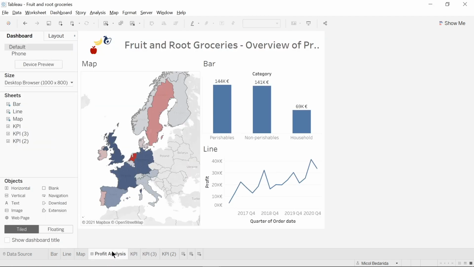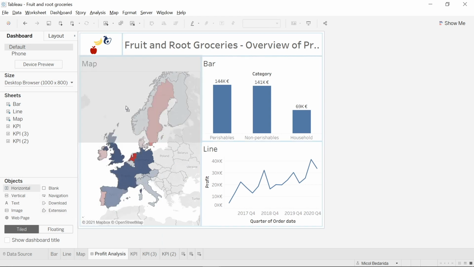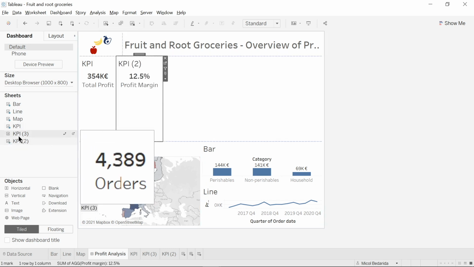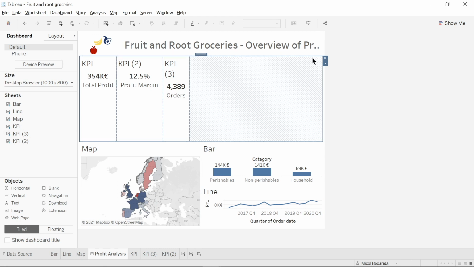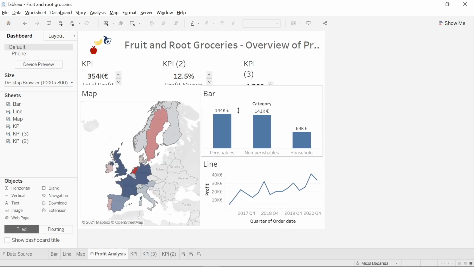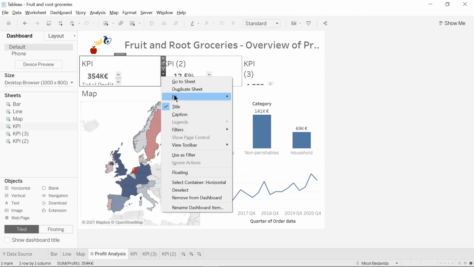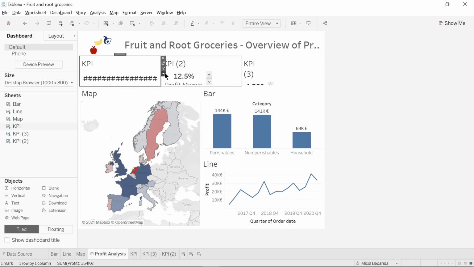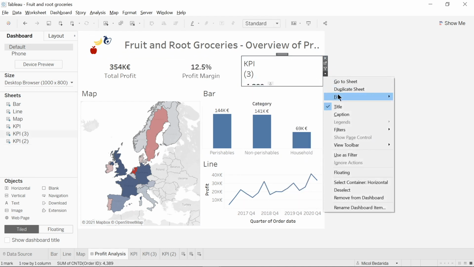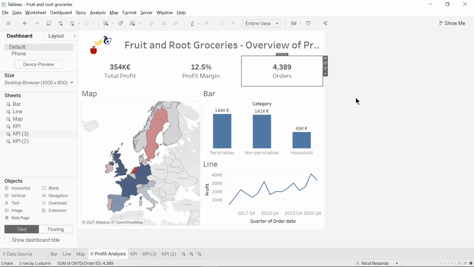So now going back to our dashboard, I'm going to bring in another container, and then I'm just going to drop all my KPIs in there. And then distribute contents evenly. Let's resize this a bit. And then let's just fit these sheets to entire view and hide the title. And do this for all of them. And now we have 3 KPIs in our dashboard. We are going to add more formatting to this dashboard shortly, but first let's repeat these steps in Einstein.